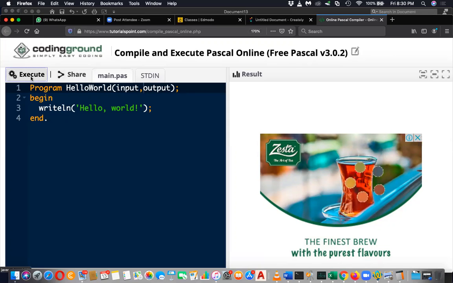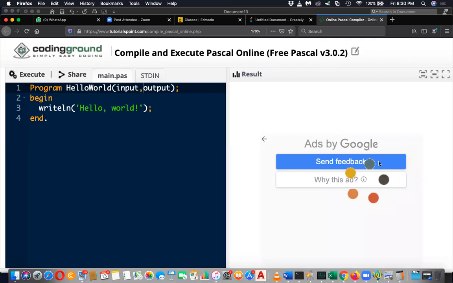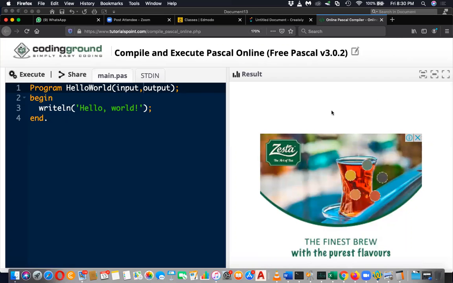Let's execute. Okay, since this is the internet, it will take some time. Let me close the ad quickly.